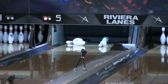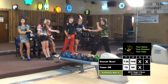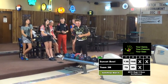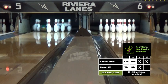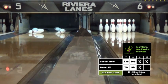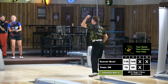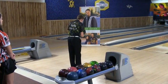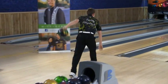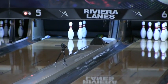And, oh my. And that is a good day for Freddie there. The fist pump on the way back. The last time we saw one of those on TV was actually a match that Freddie was involved in up at the Visit Sheboygan Open. You just saw it on Time Warner Cable Sports Channel when Nick Hagen carried out the 1-2-4 from behind, being right-handed. That's a good example of those shorter pin cushions you were mentioning earlier, how the pins can come out of the pit. That's just a little quick and for Freddie.